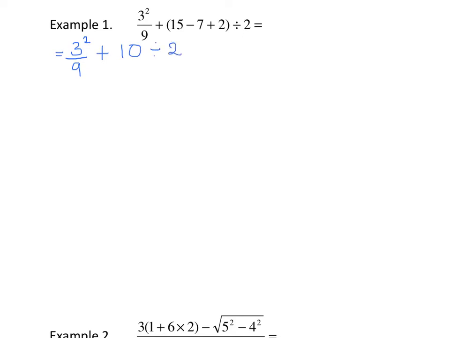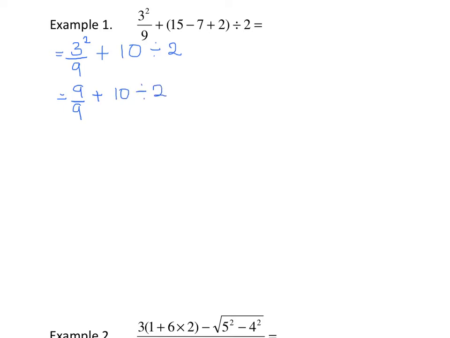Now notice the only thing I've done on this second line of working is evaluate the bracket. Also notice that this line of working is equal exactly to this line of working, as it should be, because that's what an equal sign means. It means this line is equal exactly to this line. So now we've evaluated the bracket, so the next thing we need to evaluate is the exponent, and we've got 3 squared. So 3 squared is 9. That's all I'm going to evaluate on this line. Write the rest of it down as well.